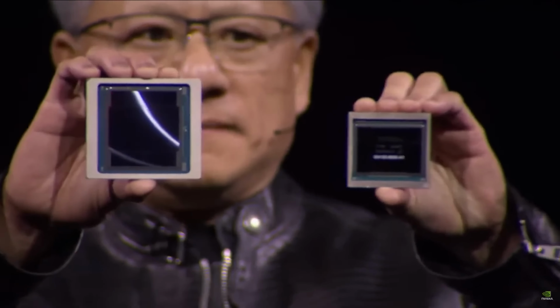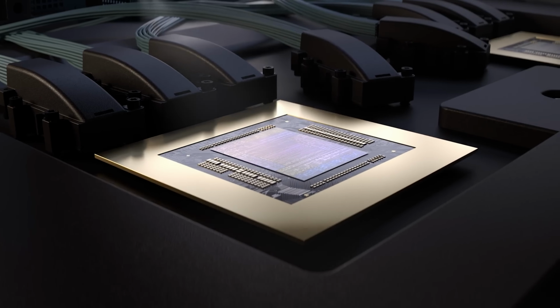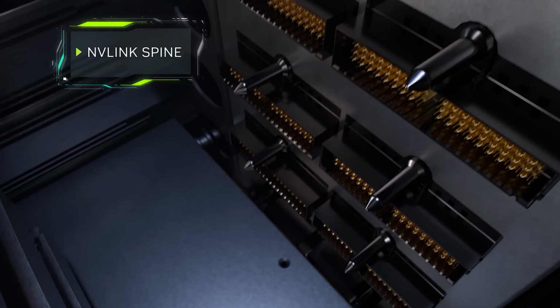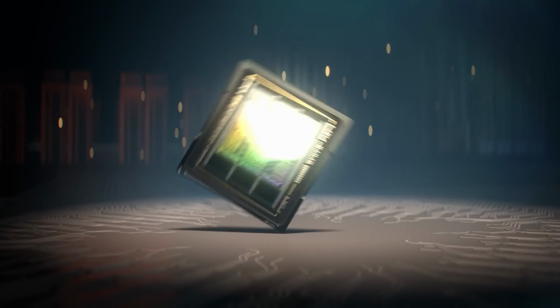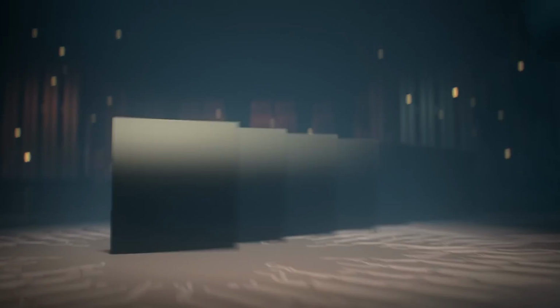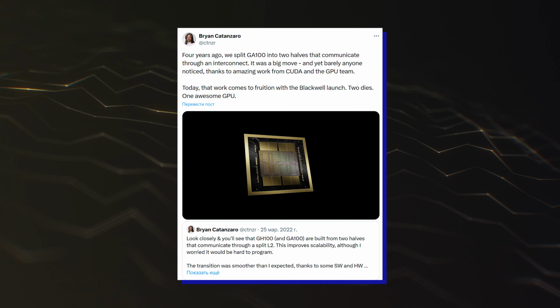It will allow for better inter-die communication rather than off-die communication bottlenecks associated with proper chiplet implementations. While NVIDIA has solutions to overcome the bottlenecks such as NVLink and other interconnects, they might get a little bit expensive as they add to the complexity of the GPU. NVIDIA already has a solution though, which has already been out in the market in the form of the GA100 and GH100, which are essentially two halves of a smaller die connected with an interconnect and communicate through a split L2 cache. NVIDIA's Bryan Catanzaro explained that this implementation improves scalability and their initial transition to this design went smoothly.